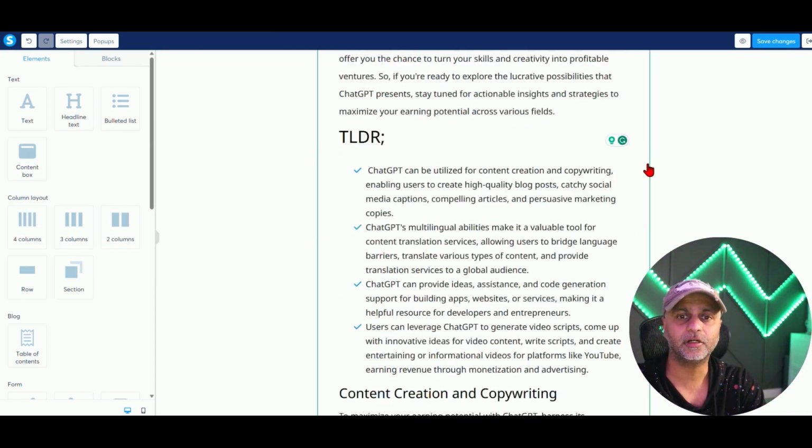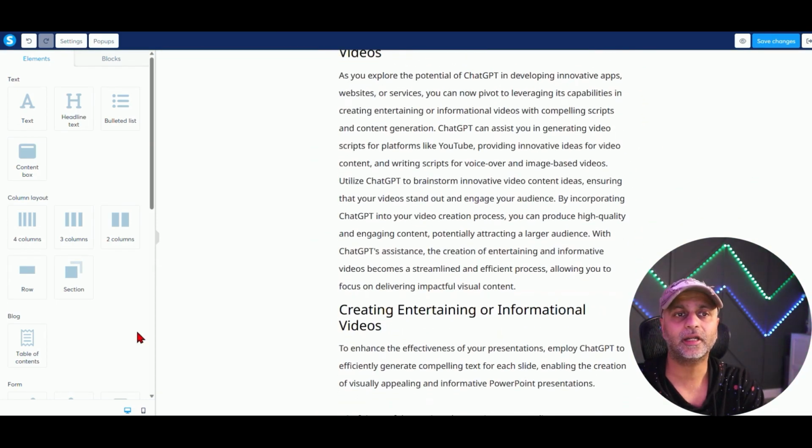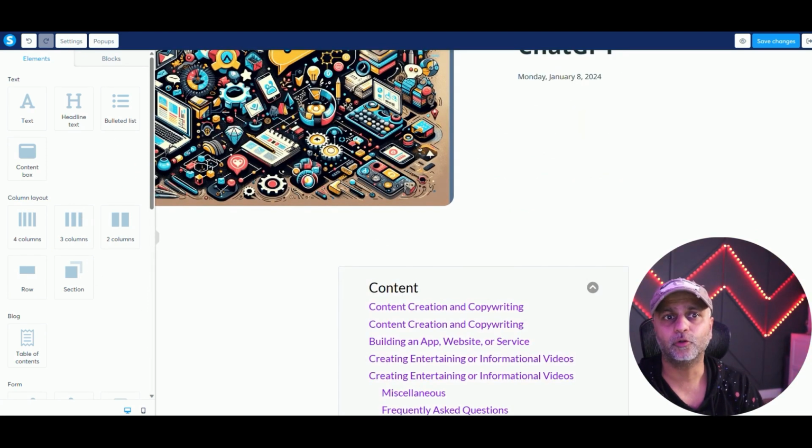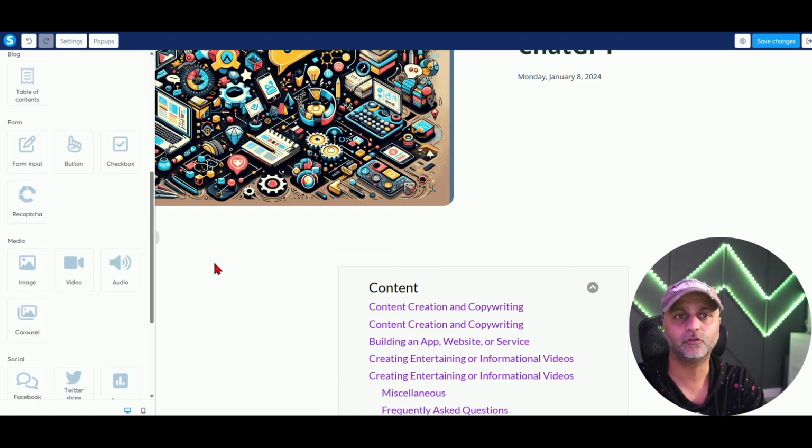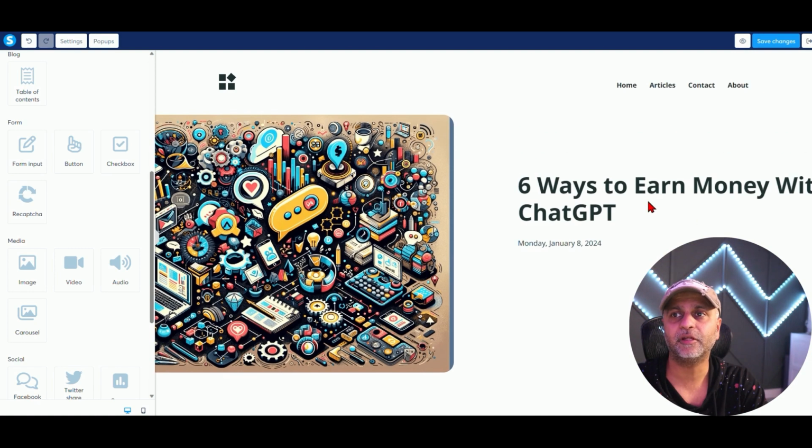And just like the page editor, you can add any content that's available to you on the left side here. When you're on your blog post page, one of the key differences is that the system recognizes that you are on the blog post page and they've added this table of contents for you to drag and drop on the blog post page. Similarly, if we go back to our blog settings page, you will see there are different options. Before I head there, let's go ahead and preview this blog.